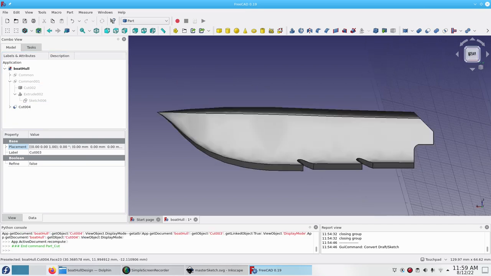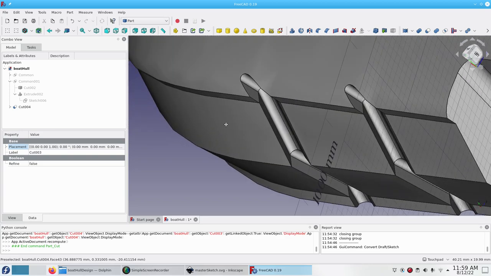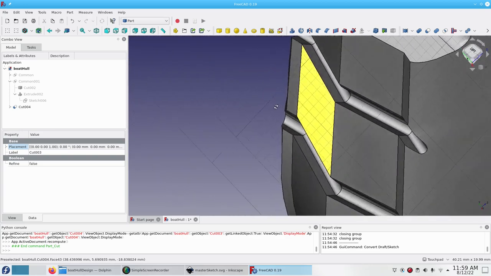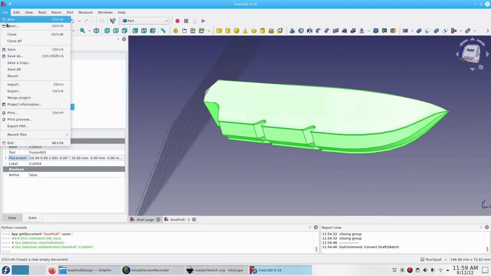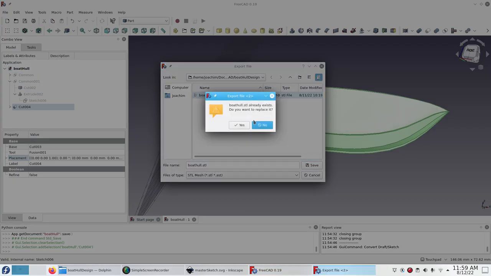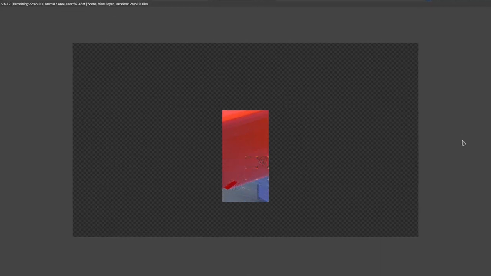Okay, I hope you guys have been able to follow at your own pace so far. Sometimes FreeCAD will render the curved shape in a strange and inaccurate way. For this reason, you can export the shape to an STL mesh and view that mesh instead to verify its accuracy. I'll render the shape of this tutorial in Blender to show what it looks like.